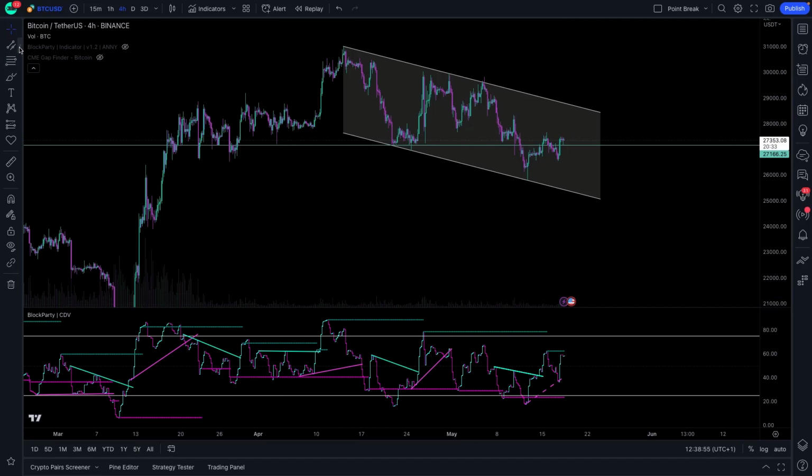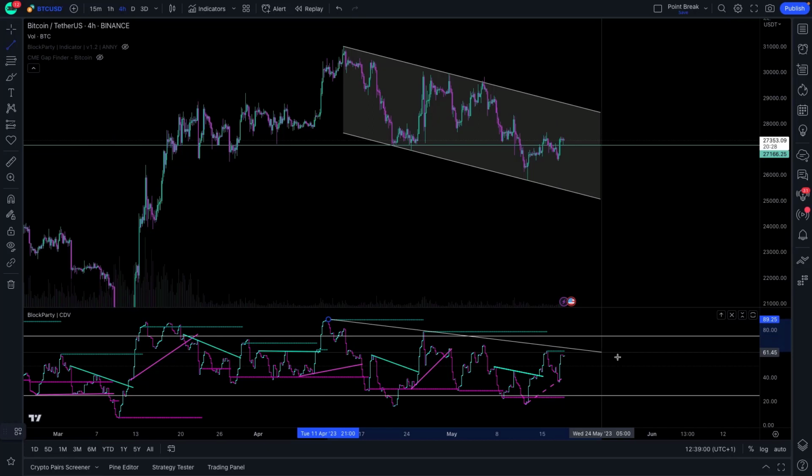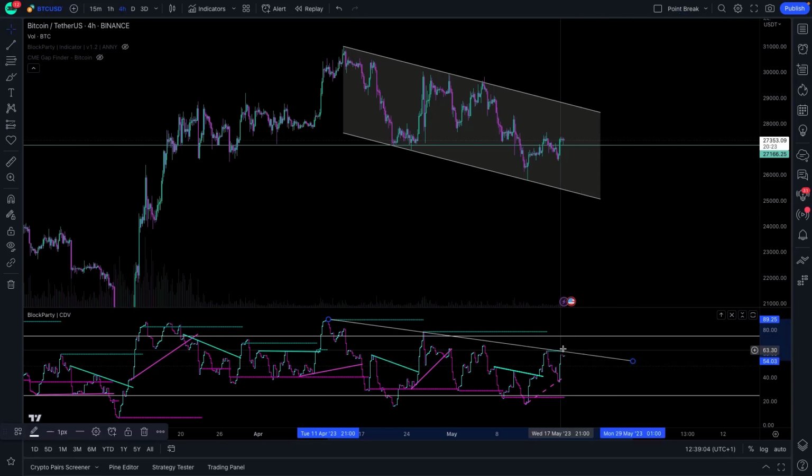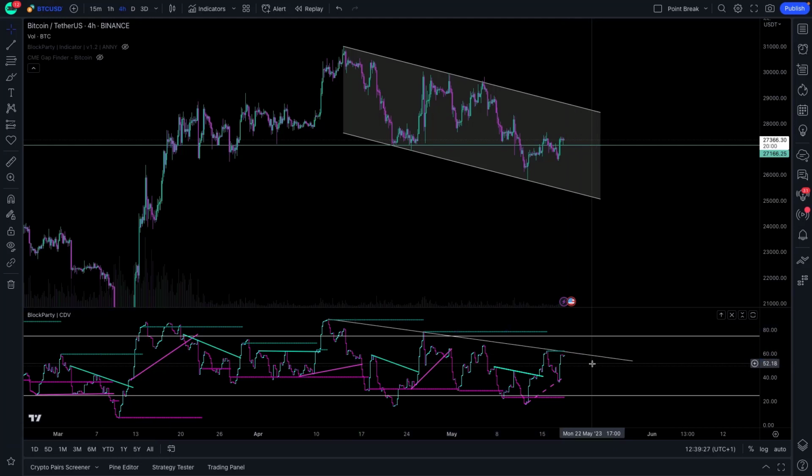I think if we draw a trend line from these high points, we're going to get another confluence here, and that is that we are looking to head towards a trend line break. So this green line here on the CDV is basically a resistance point. It seems to be about this price level here that we're unable to break above. So you can see when we were there, we broke back down in the volume, we've come back up, and we've stalled here. So this resistance is aligning perfectly with the trend line that we've just drawn on there.